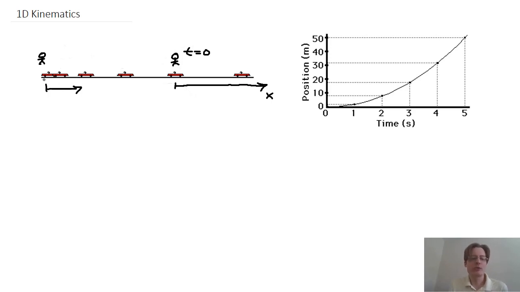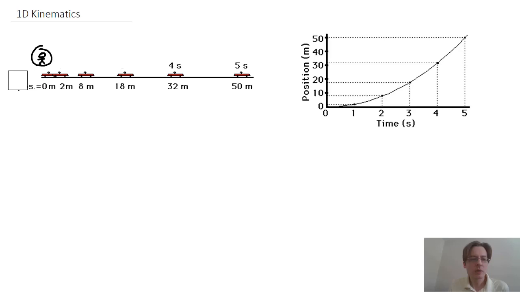The natural choice given this picture is to make this person the observer and put their x-axis down starting from there. So let me erase. So we'll make that the starting time at t equals 0 when it starts at the left at position 0. So in other words, our x-axis starts there, the origin's on the left side, and runs to the right. The car is shown every second.